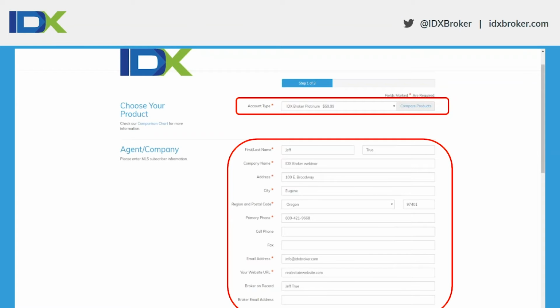Next thing you do is enter your agent or company information. It's going to be your first name, last name, and the company name that you're working with. It could be your own independent real estate name, or it can be your large brokerage. If it's Remax, Century 21, any of those larger companies, you can put those in if you like. The address doesn't have to be a business address. It could be wherever you would receive mail. Typically, this is not something that we send anything to, however, it's just to have something on file.